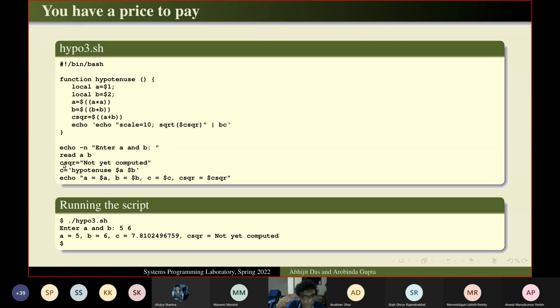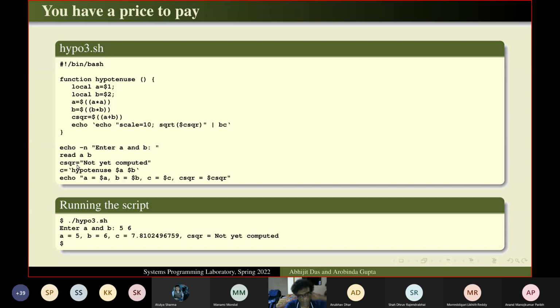Of course, if I declare the C square with the minus x parameter, export, then this will go there. I don't think I experimented with this: if you export this and make a change in the subshell, is it still reflected in the outer shell?